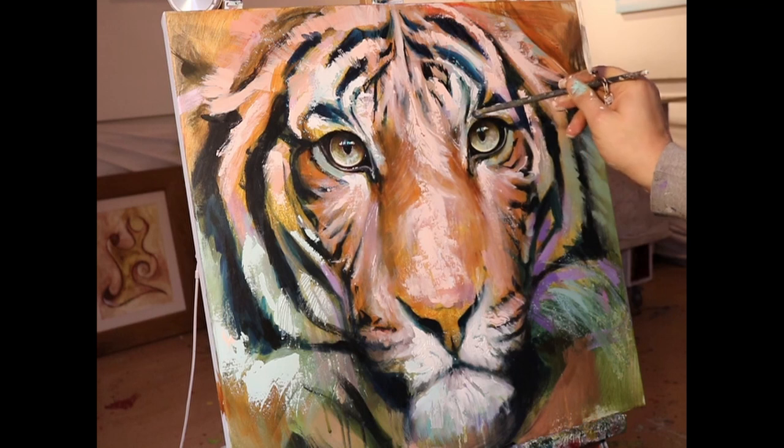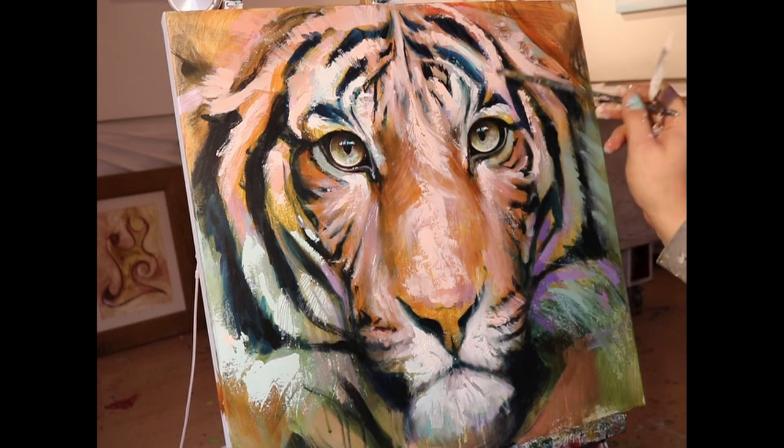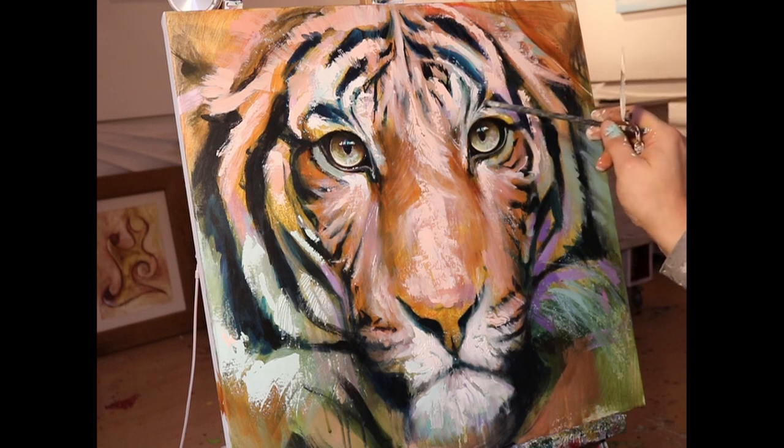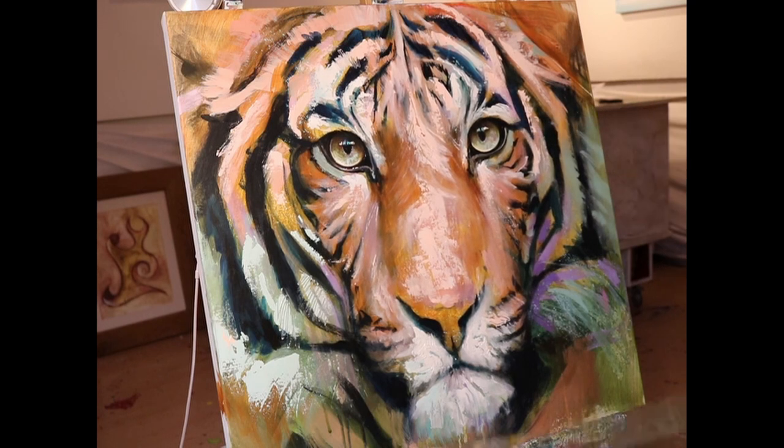So together they work. They balance each other out. Ones that are about the same in saturation might not work as well if it was darker. If, say, for example, I used a vivid orange and then that teal colour, it wouldn't balance as well. That's what I'm trying to say. I might be wrong, but it works okay.